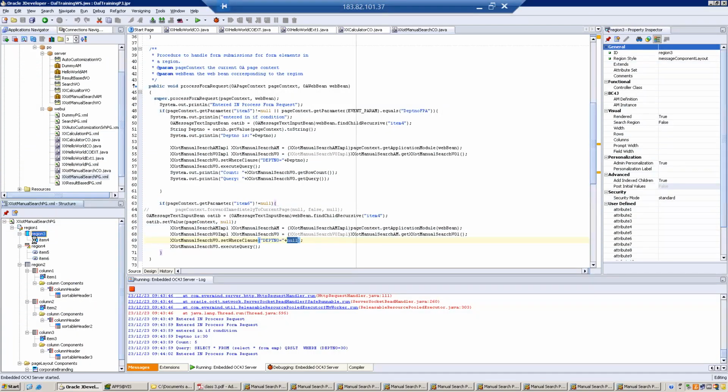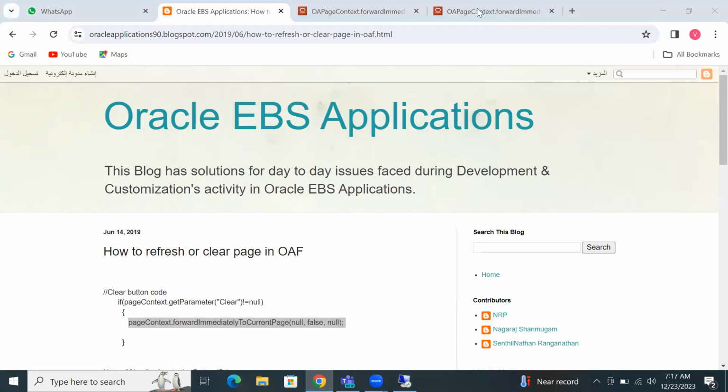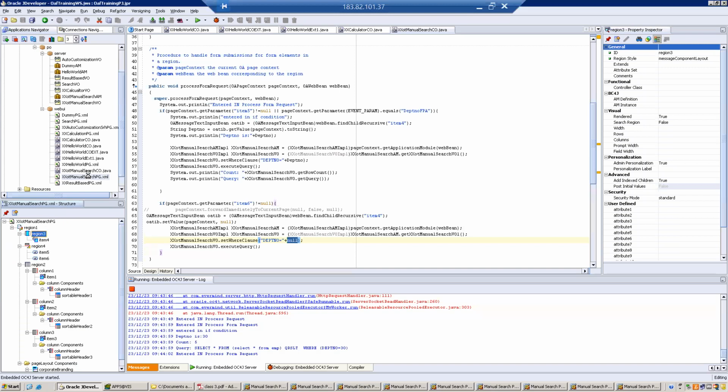First of all, for that one, we need to create one. It got hung. One minute, it's got hung.